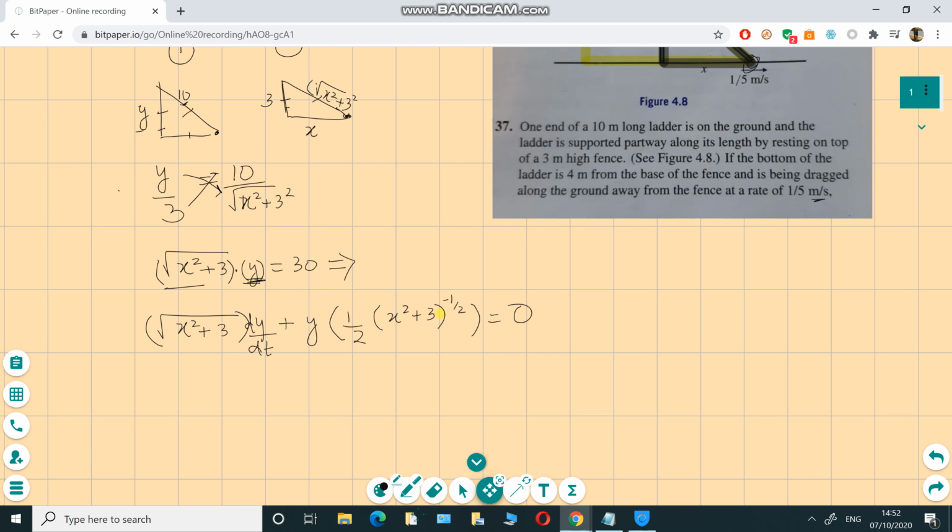And so we have this term over here, a little bit of clearing, and this term stays the same, plus over here we can clean this up to look like y, oh yeah, times the derivative of the inside term, right? I forgot the chain rule. Derivative of the inside term is 2x. The 2's cancel, so you get y times x. You get x times y here over, so this y times this x. These 2's have cancelled, and so to make this positive, you take it to the denominator, so you get x squared plus 3.